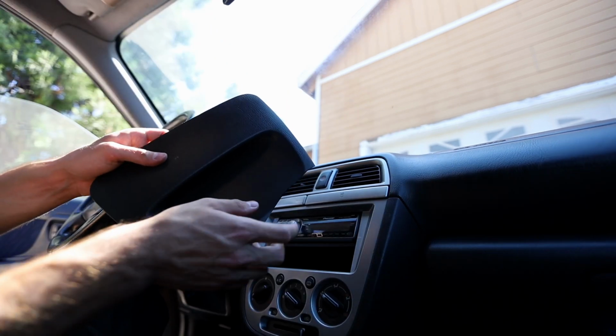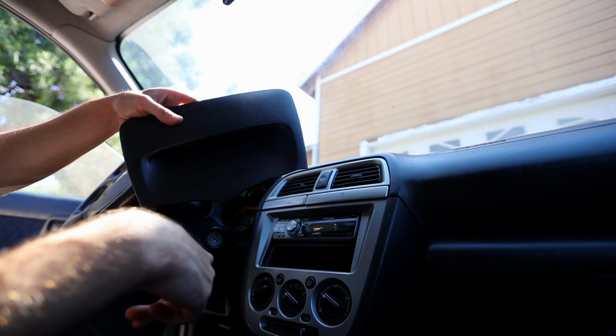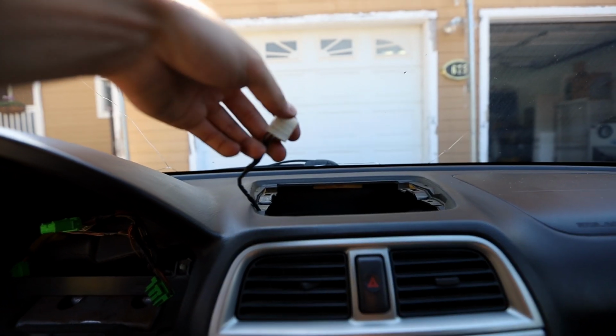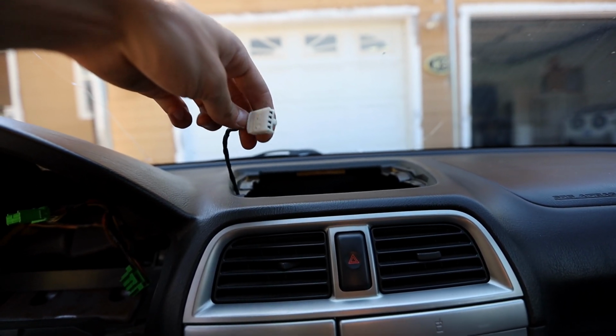So don't do what I did. This thing's pretty brittle and I totally snapped the two bottom mounts off. But anyways, here's the wiring for that. So we'll go ahead and get a voltmeter and I'll figure out which one's the power, and then we'll go ahead and start wiring the gauges up. First though, I need to find my wideband gauge because I'm not sure where it went.